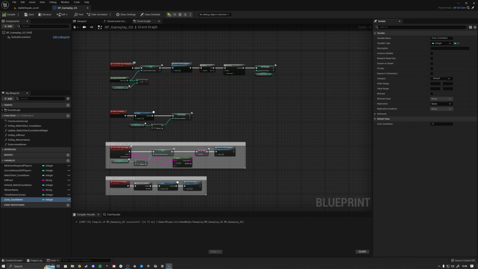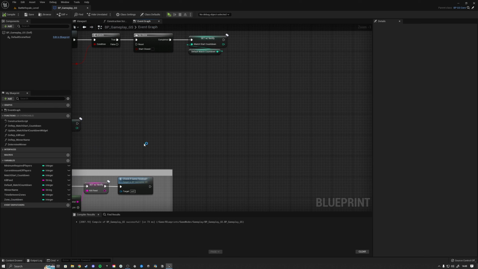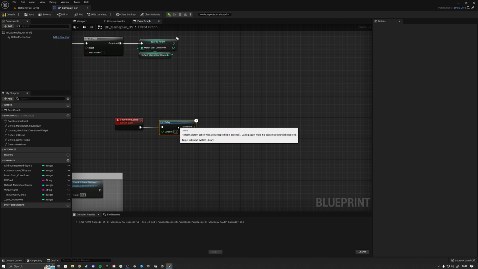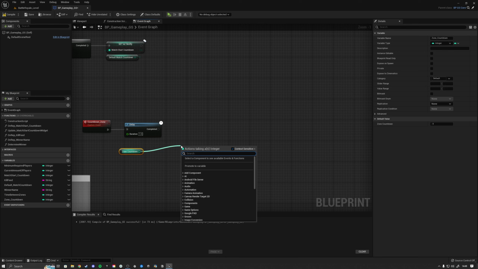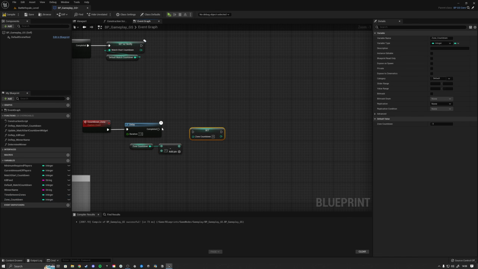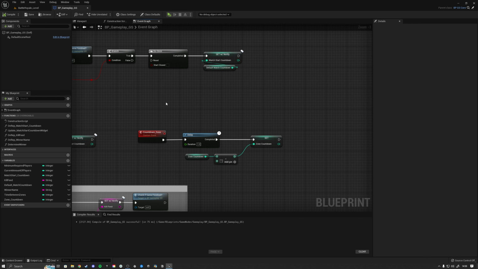Hit compile and save. And then just like we did over here with this countdown logic, we're going to do the same for the zone. So if we right click and type in custom event, then we're going to type countdown underscore zone. Whenever doing a countdown, we first of all want to delay it by 1 second each time. So after a second, what do we want to do? We want to get the current zone countdown, subtract 1 out of it, and then set that as our new zone countdown. There we go. Let's put that somewhere like here, compile, save.